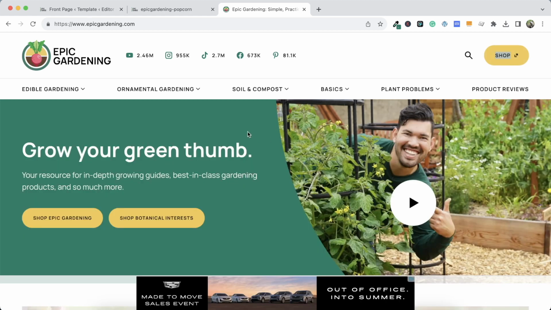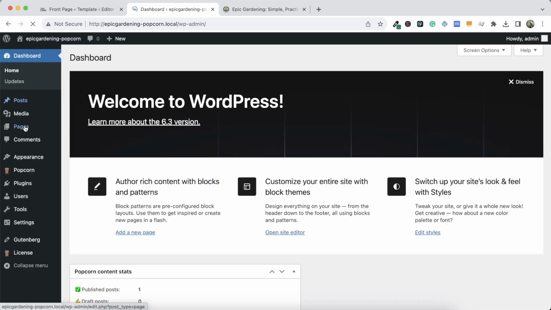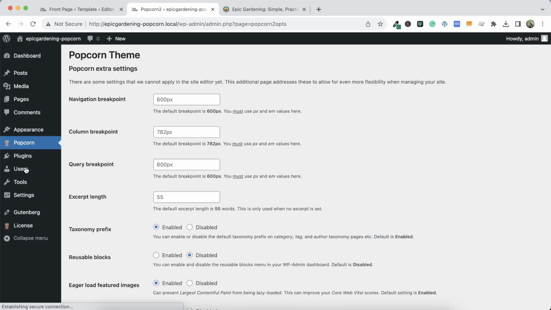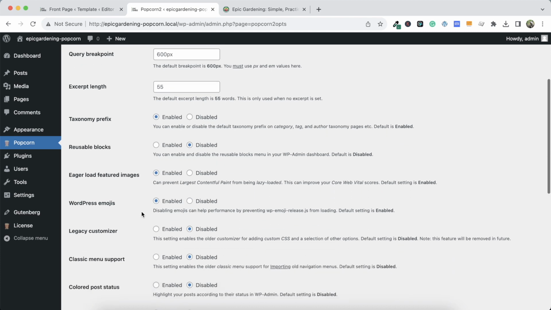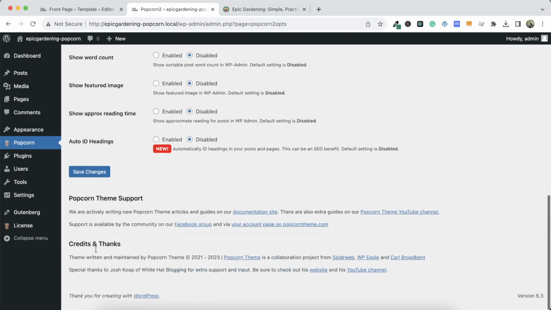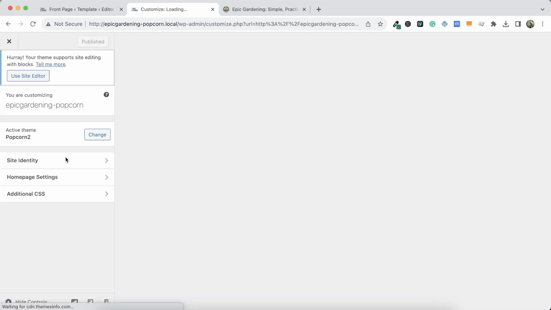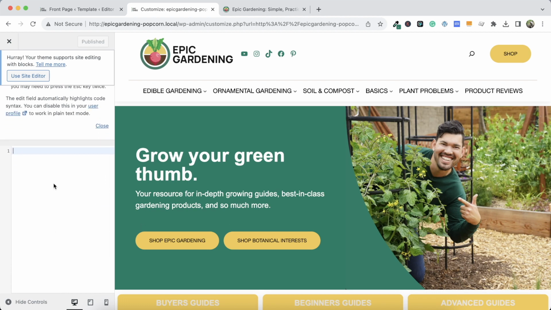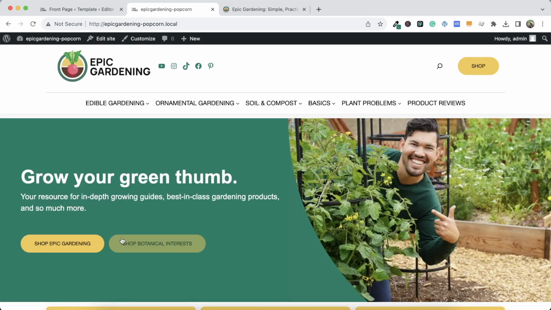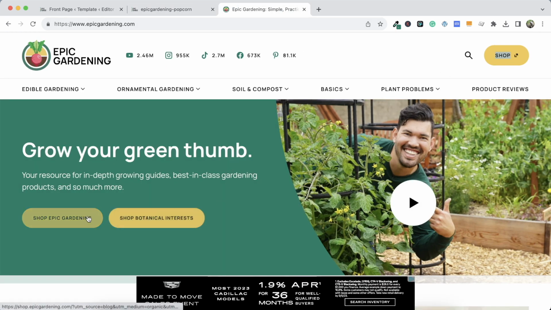And now on our side, we've got to go turn on custom CSS. So go into Popcorn, then scroll down to Legacy Customizer and enable and save. Now when you're on the front end, you'll have access to the customizer. Inside here we do additional CSS, and now we're going to add that .button-hover, and then drop in that opacity, but we're going to add the :hover at the beginning, because we're going to say basically on hover we want that to look like that.